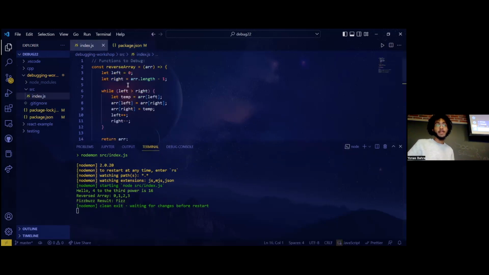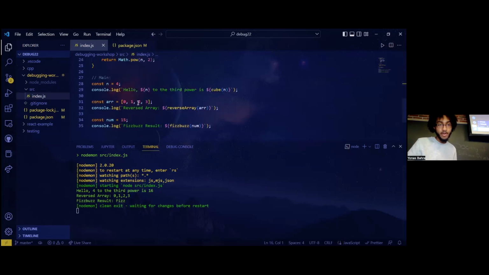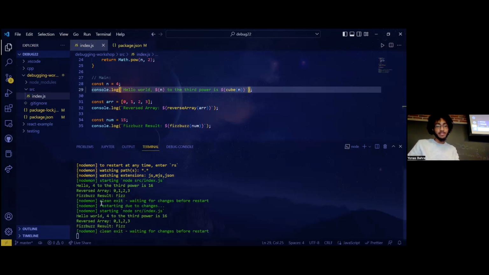So again, if I come to the index.js file here, let's say I change our message. So let's change that to say hello world instead of just hello. You'll see as I save, it's going to refresh, and now just like that, our new output is here. So all we did was type our change, save it, and it automatically reruns for us. No having to go back to the terminal to type in compile this or that, and then run it again. Just change it, save, and you're good.